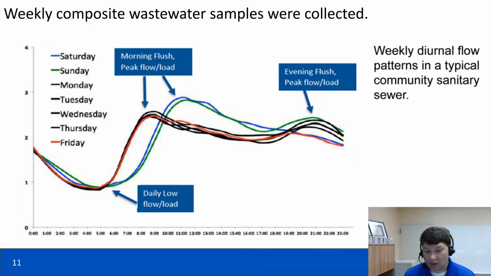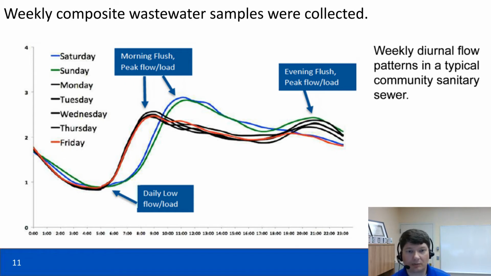So when you look at wastewater flow, it's important to realize that there's going to be some variation. If you're doing a grab sample, it's important that you realize if you take a grab sample at maybe a low flow event, where maybe not too many people are showering or flushing their toilets, versus a high flow event where you might have lots of people showering or flushing their toilets, for example in the early morning when people are waking up. It's also important that you distinguish whether it's a weekday or a weekend. Some of our communities, just because of limitations, do have to do grab samples. But in Lawrence, we did 24-hour composite samples. And so we collected a sample of wastewater that was representative of that 24-hour period.